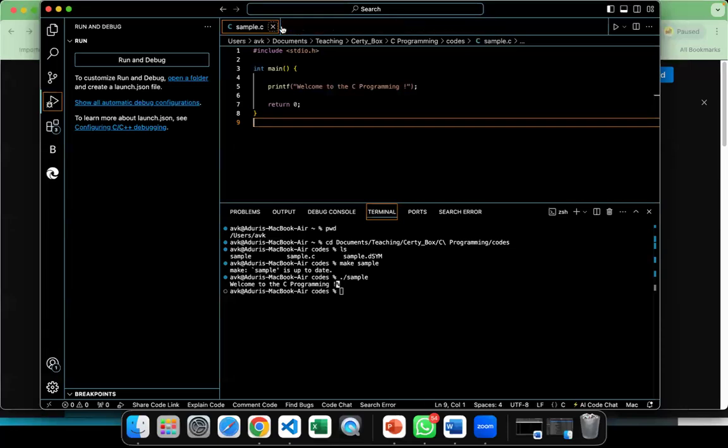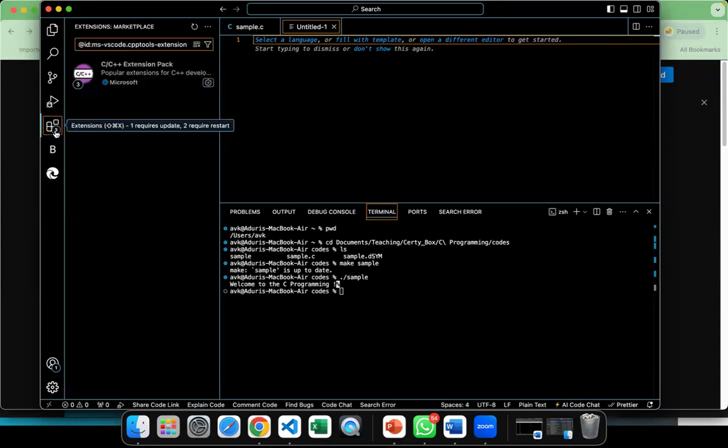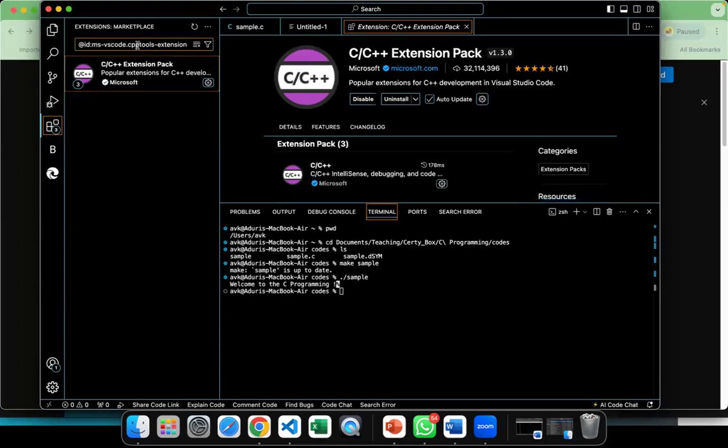let me close these files. In the first place, you will be having this type of environment. Okay. This type of environment. To run any programming language, as I said, C programming language, it needs a compiler. So why we have chosen Visual Studio is Visual Studio has something called extensions, a marketplace. This marketplace will have whatever coding language you prefer. It will have all extensions in it. I want C and C++. So I just search here C/C++.